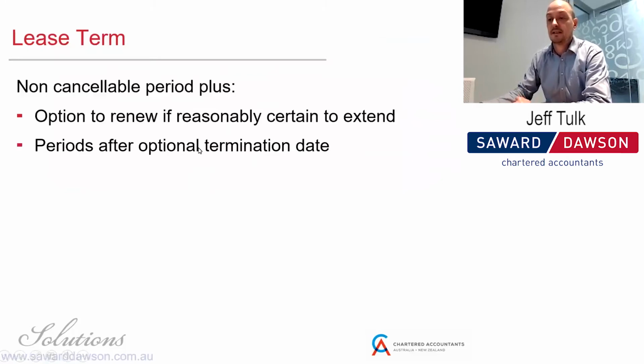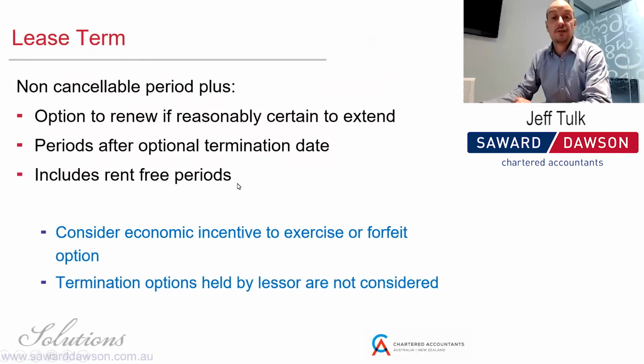Periods after an optional termination date, and it includes the rent-free periods if you get rent-free at the beginning or at the end. When you're working out the likelihood of renewing your option, you would consider the economic incentive to exercise or forfeit the option. However, you would not consider the lessor's option to actually terminate the lease.